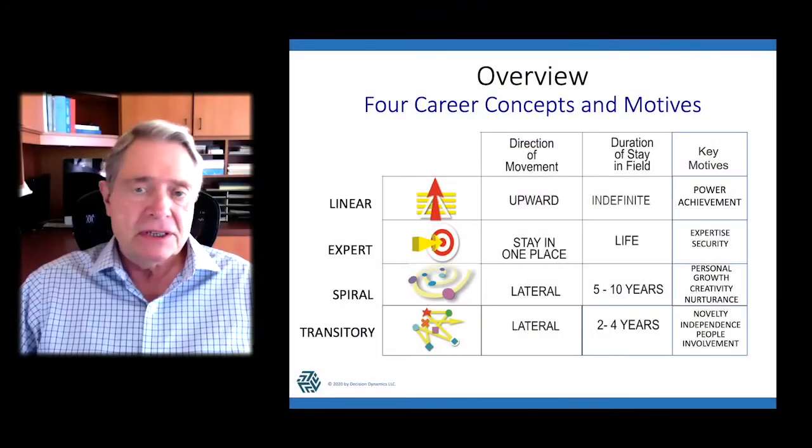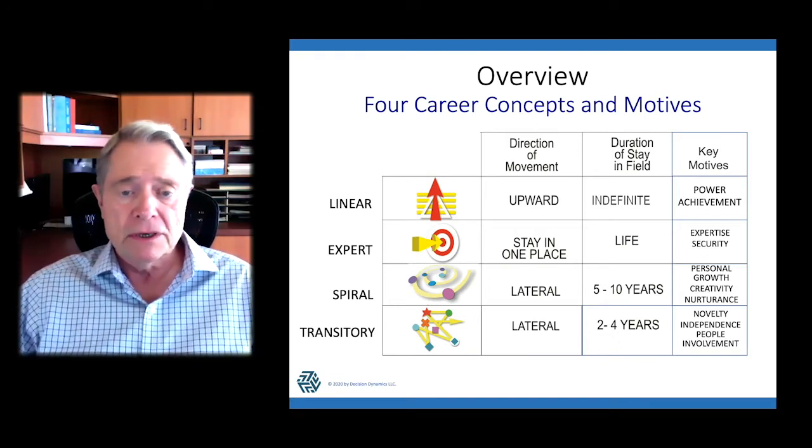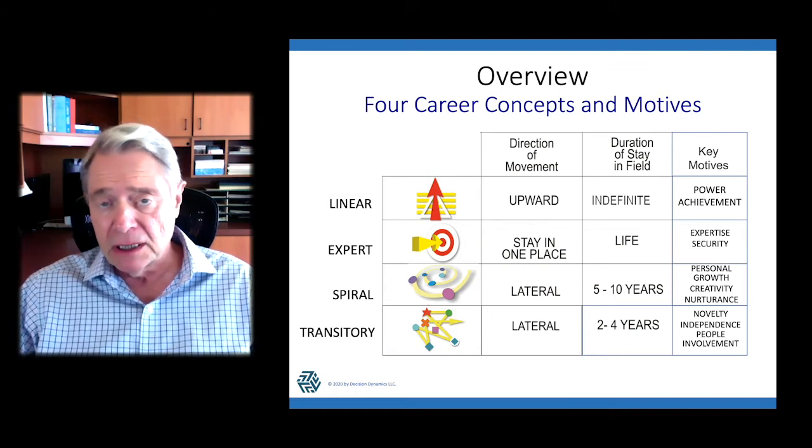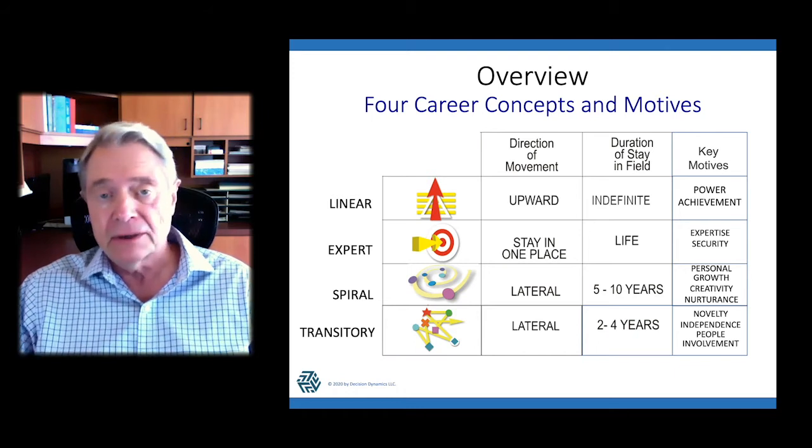Okay, now we can step back and see the big picture and compare these four sets of career concepts and their associated motives and gain a deeper appreciation for how distinctly different they are and the extent to which they describe very different career experiences. We can see the linear with its emphasis on steady progress up a ladder toward higher and higher levels of authority and responsibility, with the emphasis being on power and achievement as key motivations for that particular career.